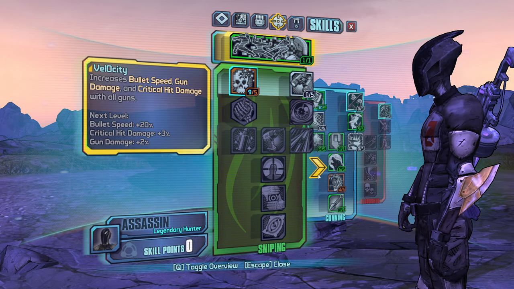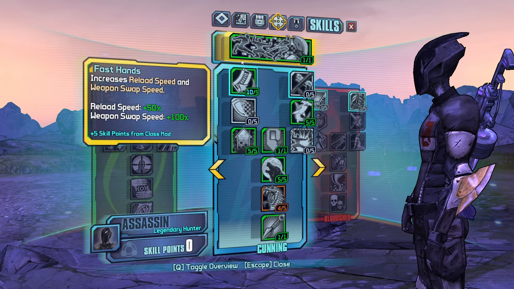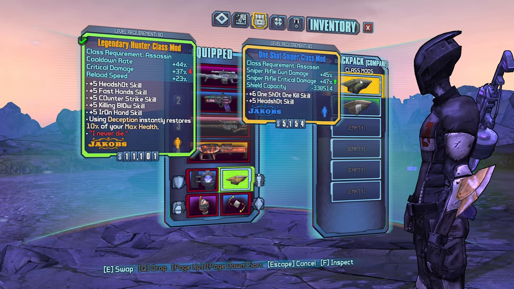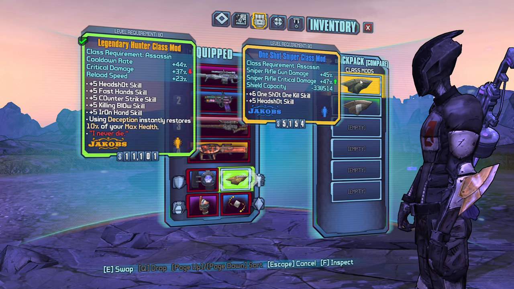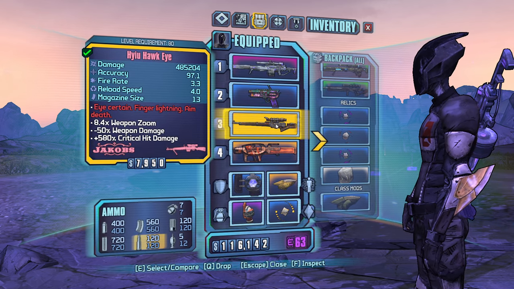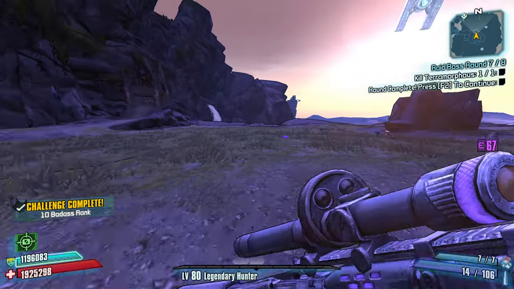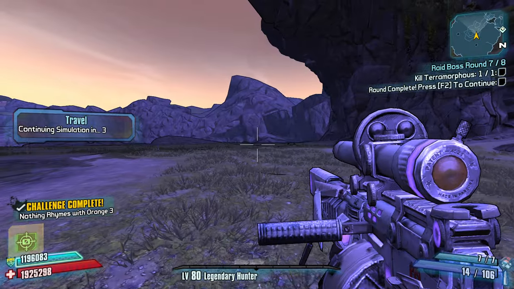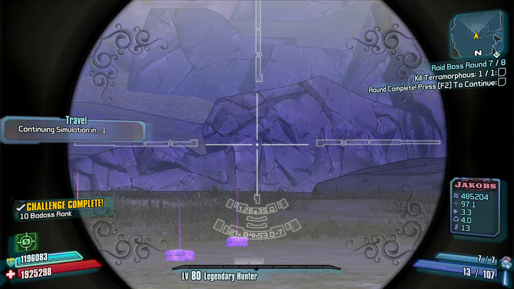And this class mod gives us points into all these burst skills. Meanwhile, this one gives us the extra cooldown rate, though, and the reload speed. We're okay. Let's just go next. We got some decent sniper options. This one should be pretty good for us.